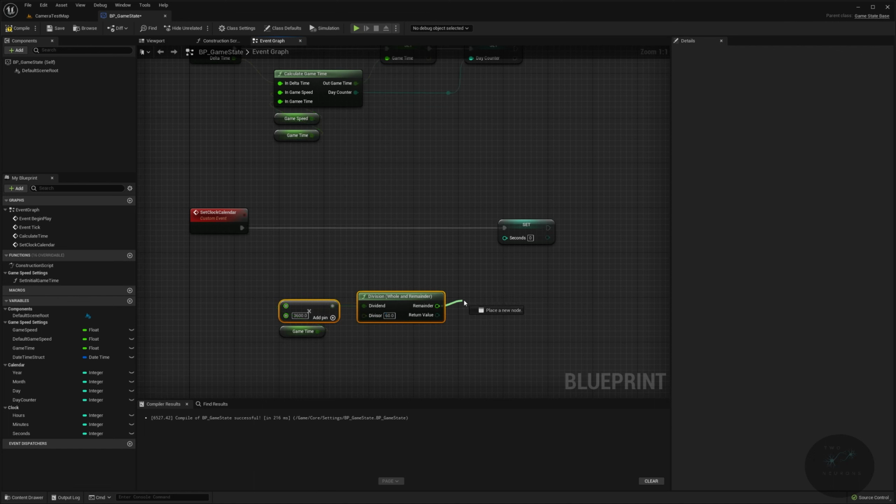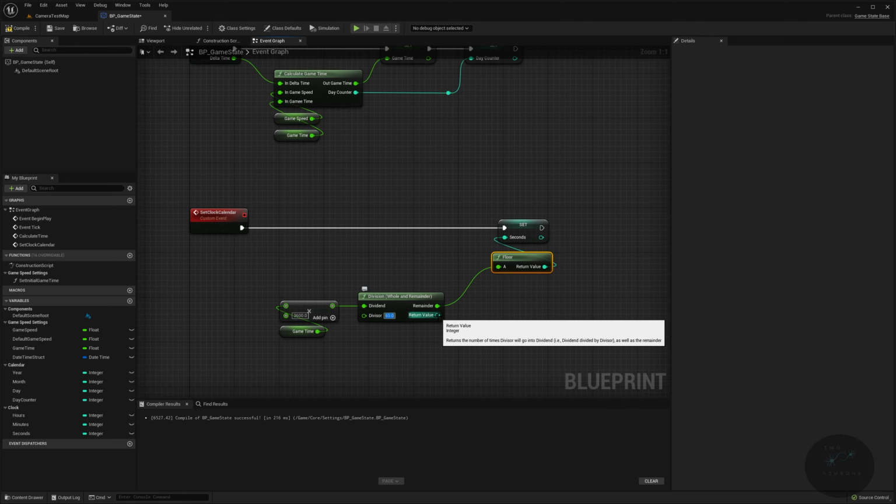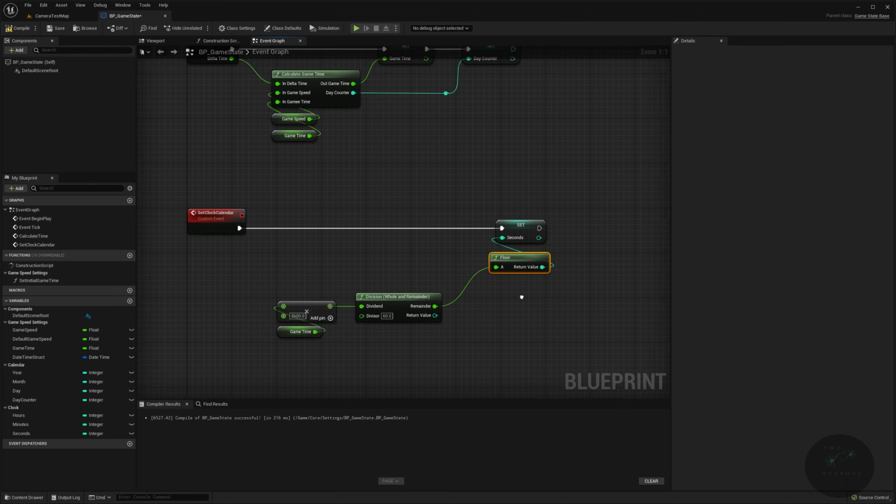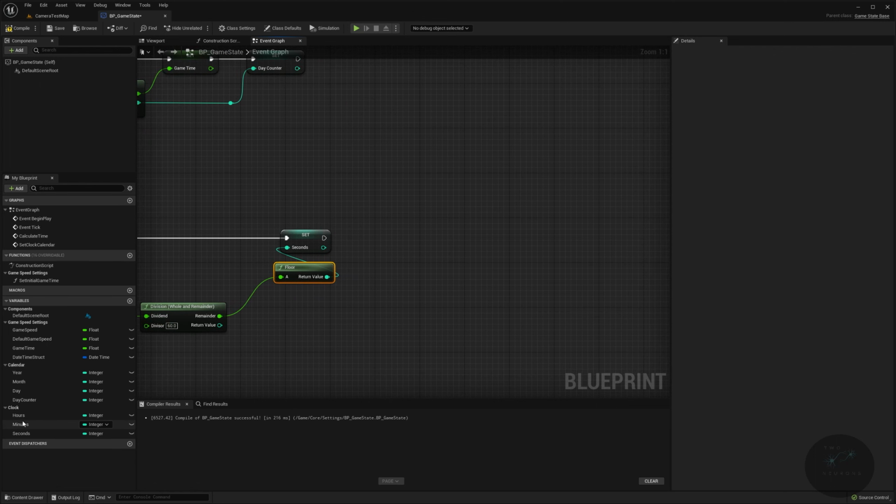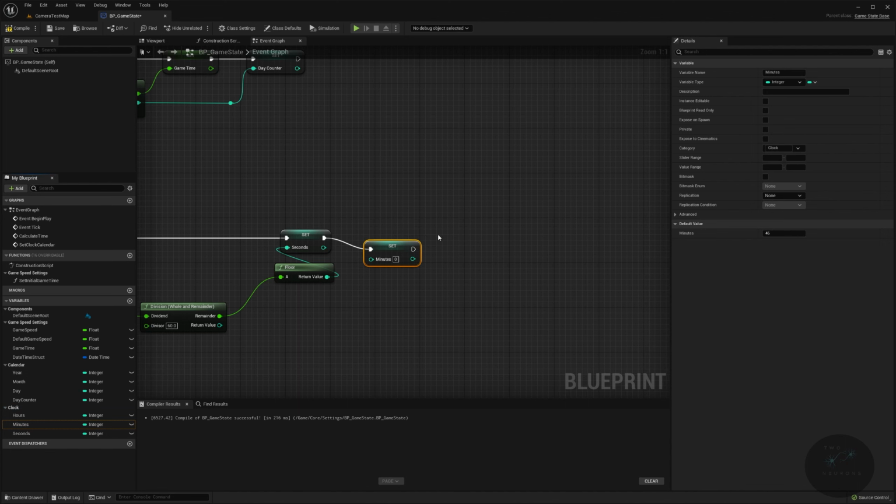We take the remainder and do floor, and pass that into our seconds. The return value, whatever is left over after that 60, is our minutes and hours. So we're going to take our minutes and set them here.